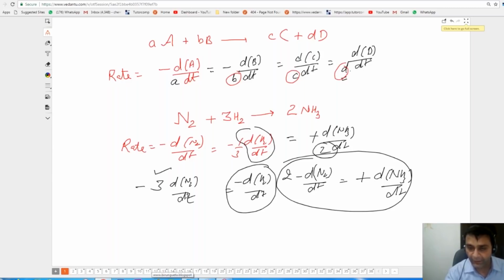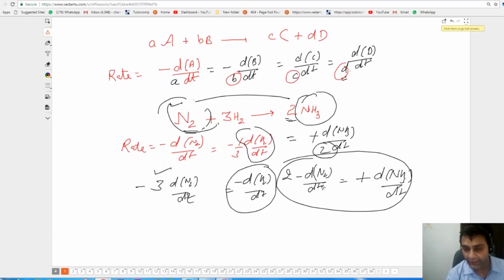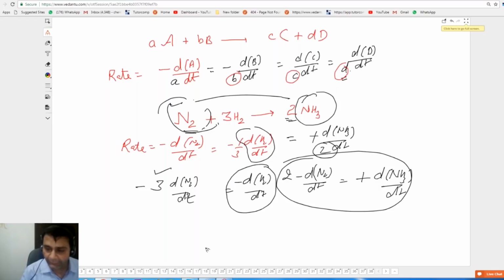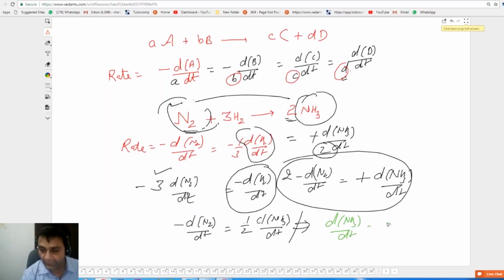Okay, I'll repeat this part here. Rate of appearance of the ammonia is twice the rate of the disappearance of nitrogen. I'm just proving this thing, right? So if I write the rate here, that is equal to minus dN2 upon dt. I write it once again, that will make it better to understand. I say minus dN2 upon dt is equal to 1 upon 2 dNH3 upon dt. From this equation, if I write the rate of appearance of the ammonia, can I say it is equal to twice the rate of disappearance of the nitrogen? And you can see here that the rate of the formation of ammonia is twice the rate of disappearance of nitrogen. Right. So everybody is now clear?